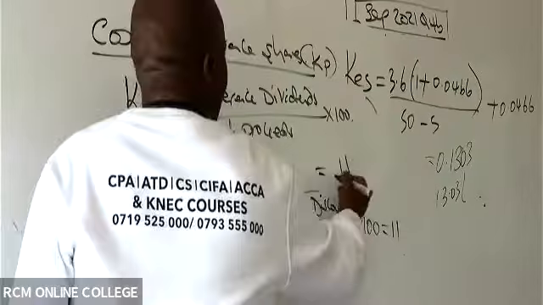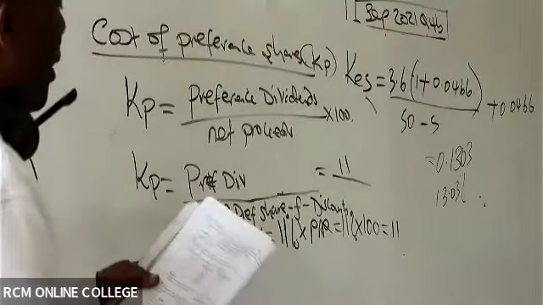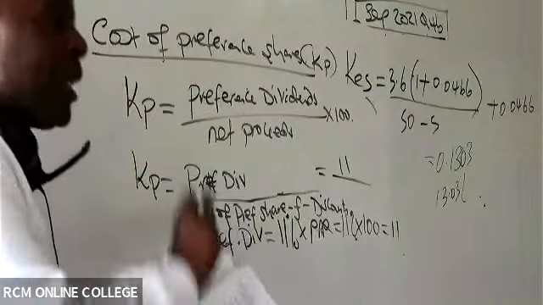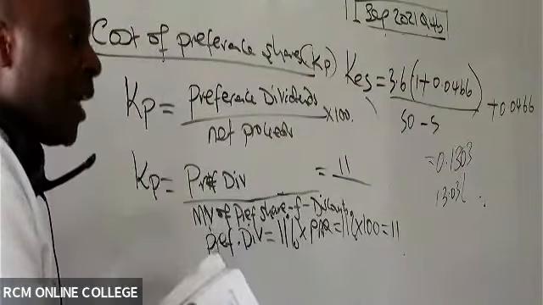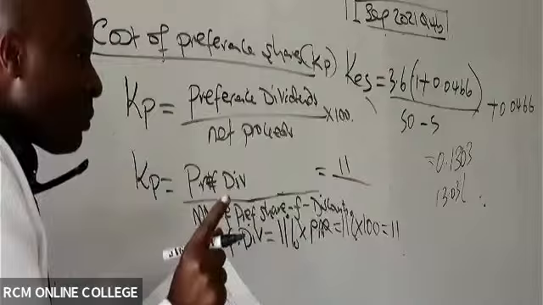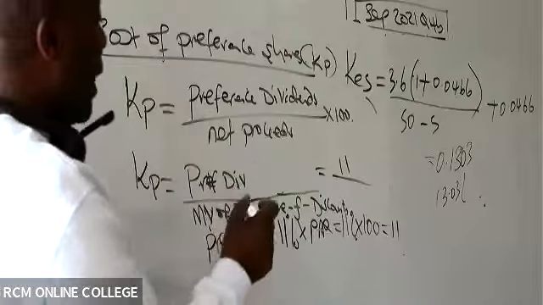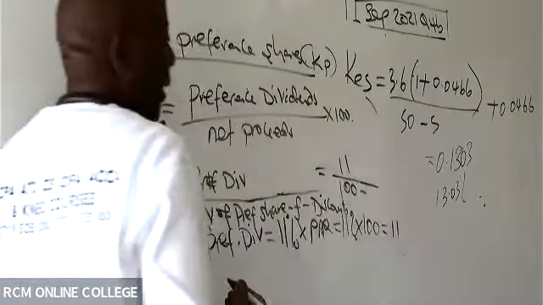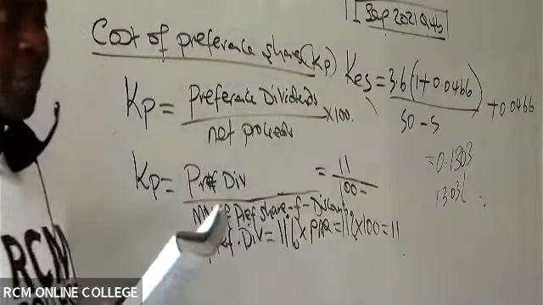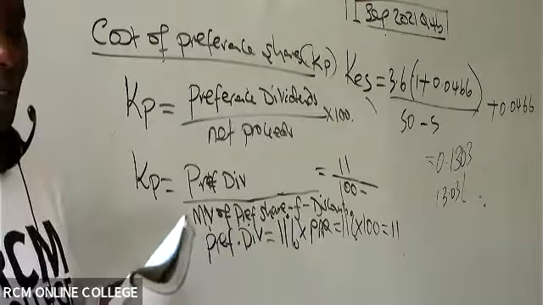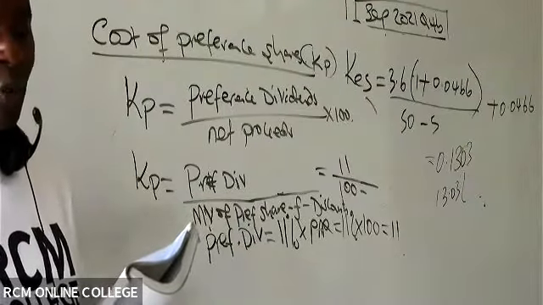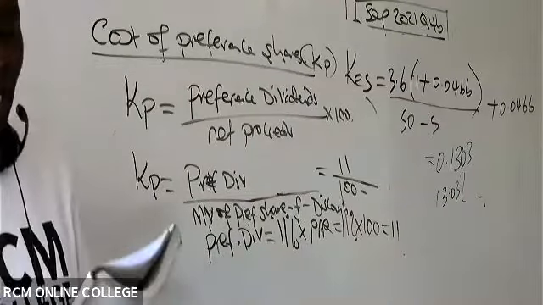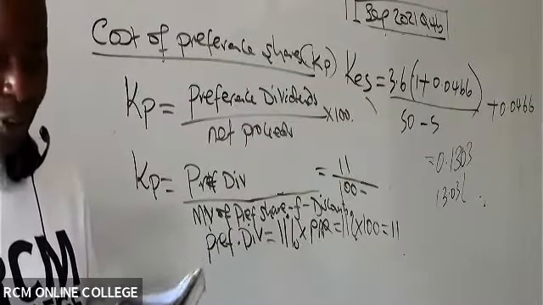And then I can now come here. I say this will be 11 divided by market value of preference shares. They have just told me up there that each preference share will be selling at par. So we're going to realize 100. Are you able to see that? They have told us, ladies and gentlemen, there, under preference share capital, that new preference shares will be issued at 11% coupon rate. The par value of each share is 100.